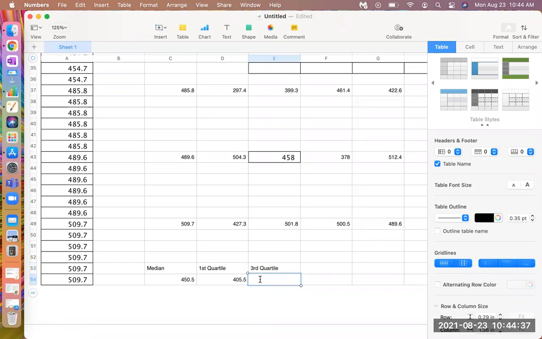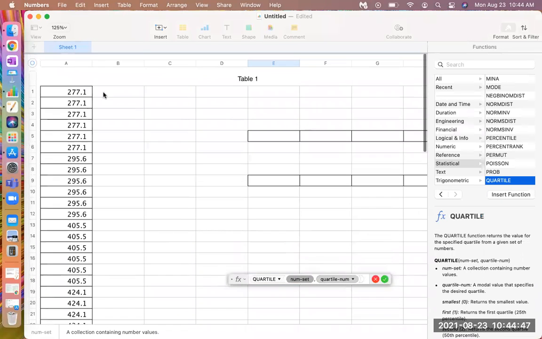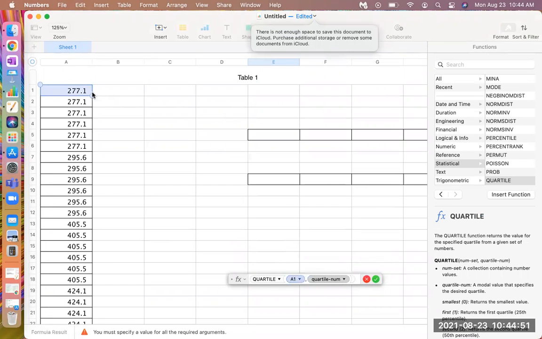So I press the equal sign, and then like I did again, I'm going to choose quartile function, insert function, and then now I'm going to highlight this again. I just click on the first row. The first number was in that row, and then I click on that lower, and then you can erase this. See, if you click things wrong in here, you can just delete, backspace, and delete out of it, right?